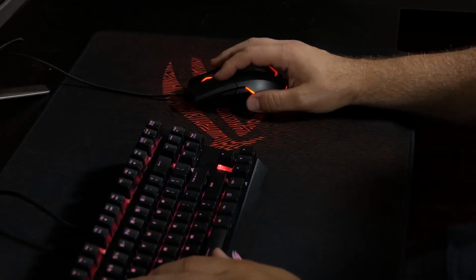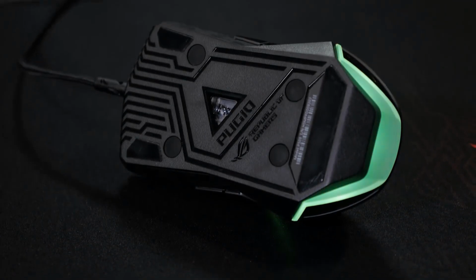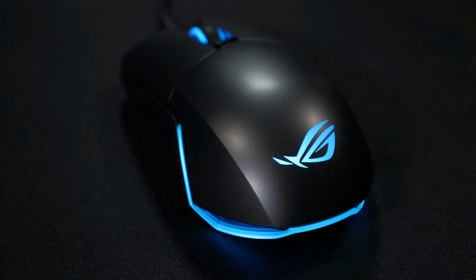It sports a gaming-grade optical sensor with 7200 DPI, 150 IPS, and 30G acceleration. All these features make precision this mouse's forte. The ambidextrous design and button customization ensures that this mouse fits you.